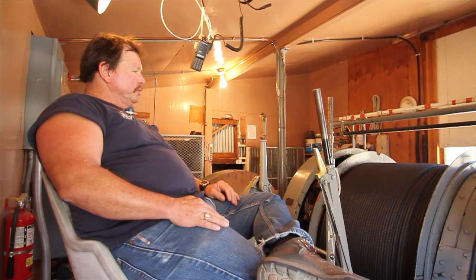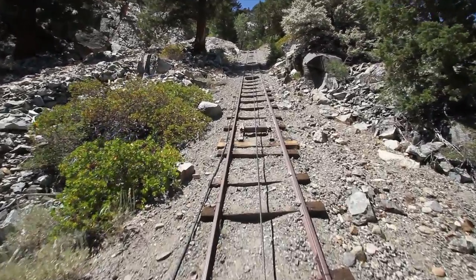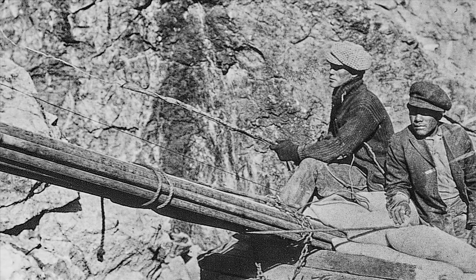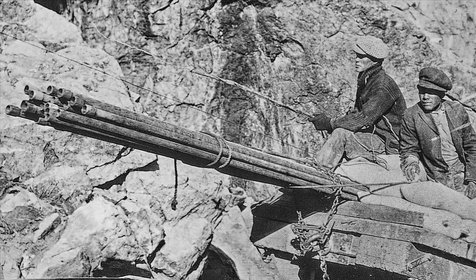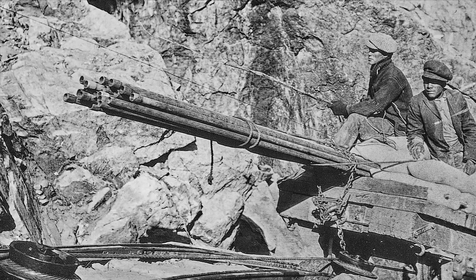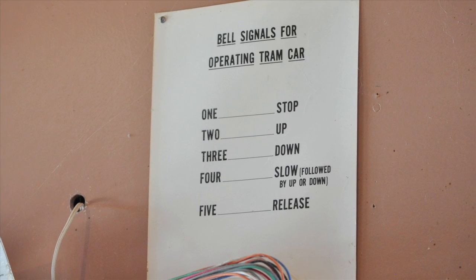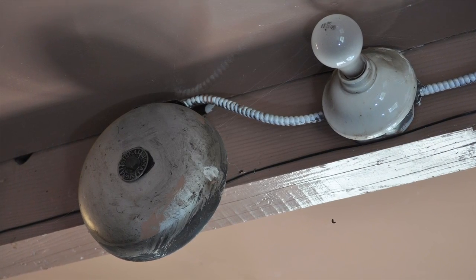Well, before we had radios, we used to use a bell signal system similar to a mine hoist. We used to have two number 9 wires that went all the way from the hoist house down to Rush Creek Powerhouse. And when you'd start to get the car all loaded up, ready to go, one guy would walk up to the signal line with what we called a wand. It was a piece of brass on a wood stick, and you'd hit the two wires, which makes your circuit, and it'd ring a bell, and a light would go on up in the hoist house. One bell, two bells, up to 5 bells. And that was the old system where we had a light and a bell hook up.